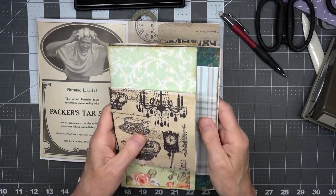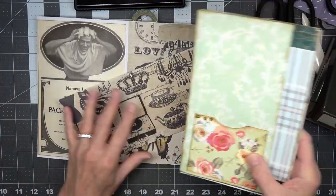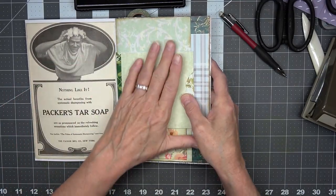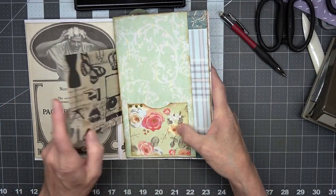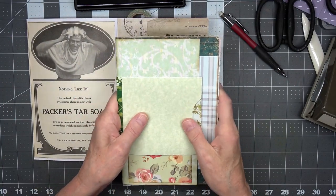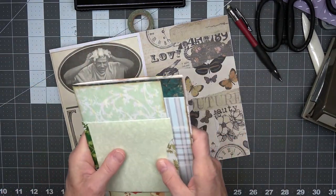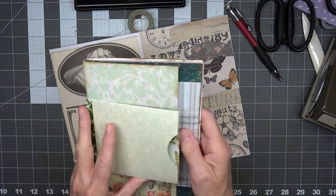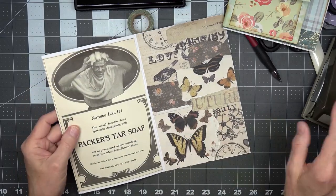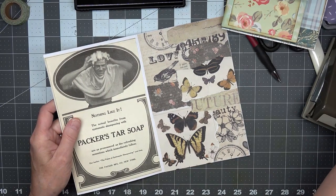So maybe it's a scrap journal, you know. So now I was going to turn this way, I believe, so that when you looked at it, this matched here. But when you flipped it open, this matched here. That works good. Okay, so now we still have this little bit showing here, so we need to do something there. I didn't ink this up yet. I forgot. But I think we're going to ink it up here.